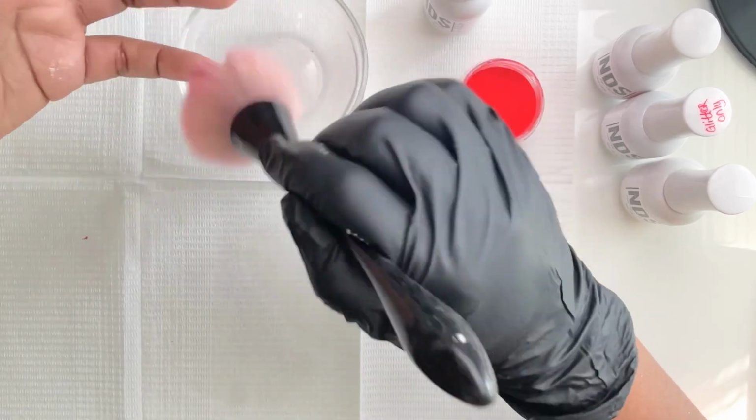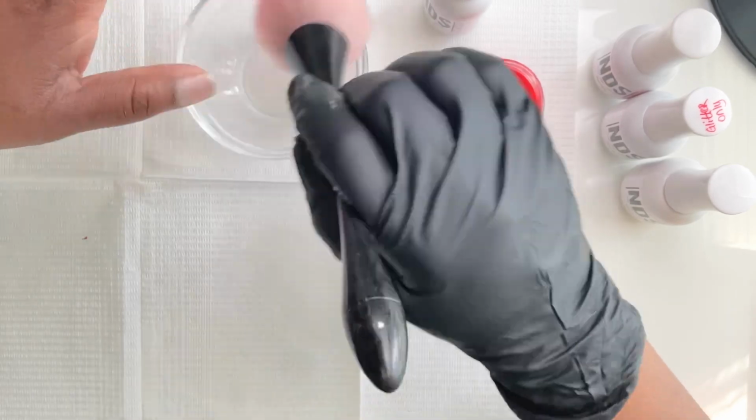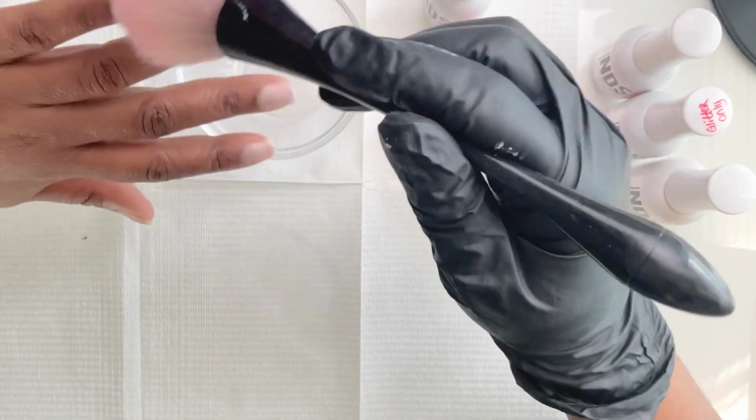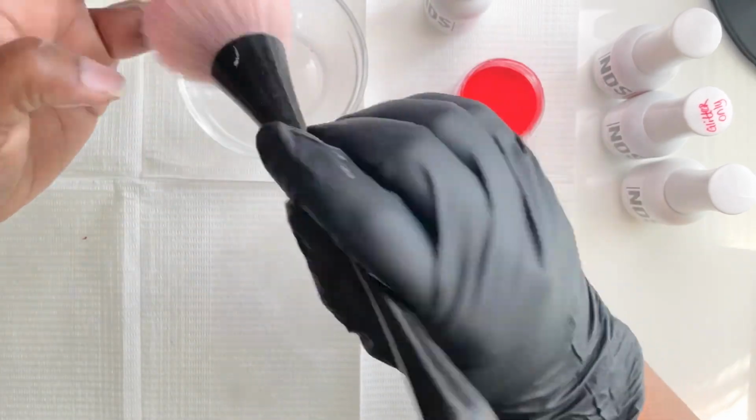Okay, I'm dusting off the powder from the last application just into the little bowl that I have here, and I like to do that because I like to collect the powder there so that it's not all over the place. Sorry about that.